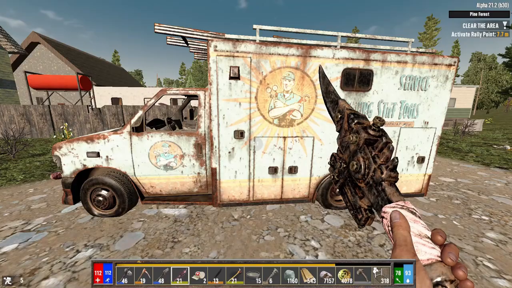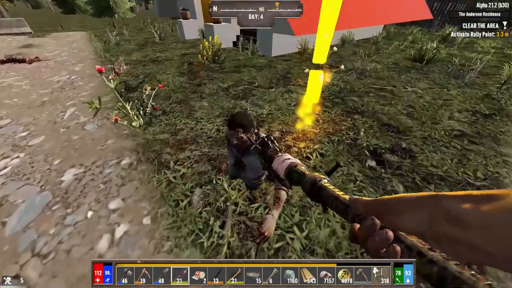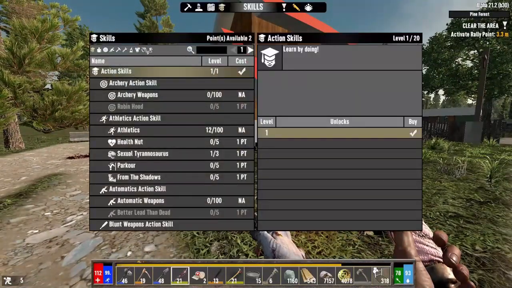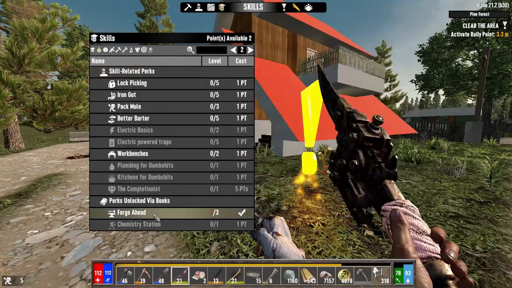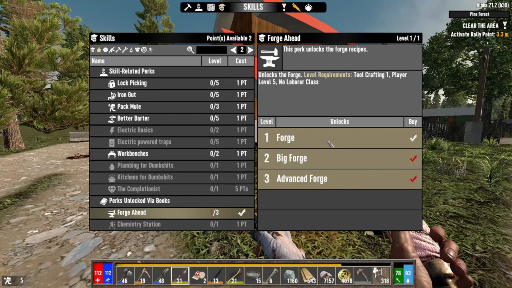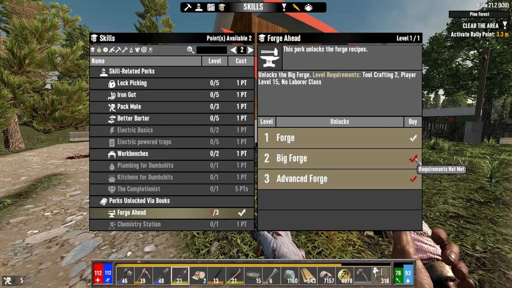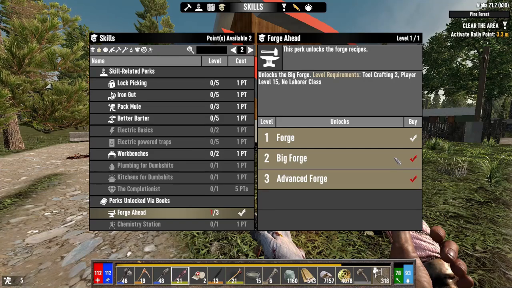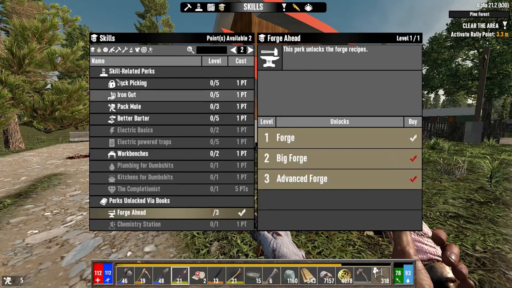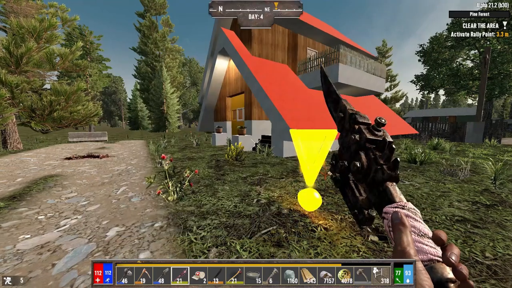Crack open this truck. What do we have inside? Forge Ahead. Tasty. I think, oh yeah, it's not like vanilla. That gave me, where's the perk for it? Forge Ahead, right here. Oh, I've already got all 3 of them. I've got 3 of these perks, but they all have requirements. If you hover over the red check mark, it says requirements not met. In the menu, it says level requirements. You have to have Tool Crafting 2 at player level 15. So I have to put a few points into Tool Crafting to get access to this stuff, which is fine. We'll mess with that at some point.